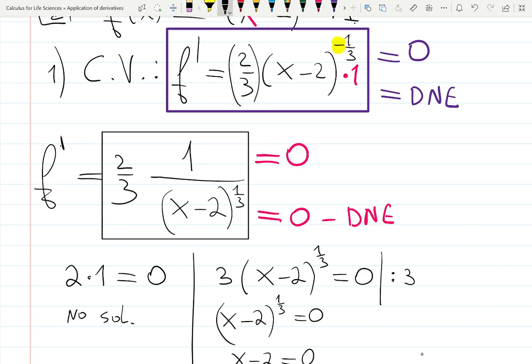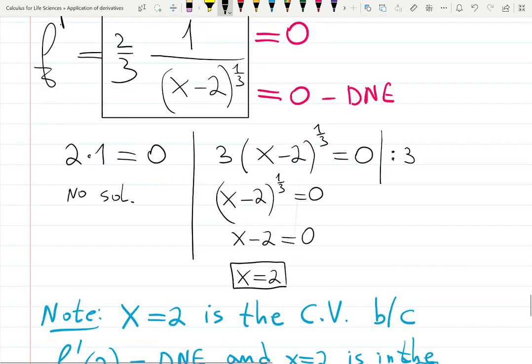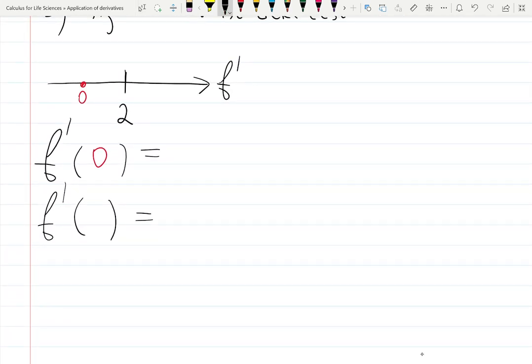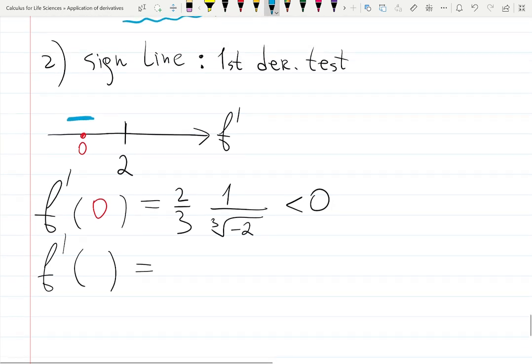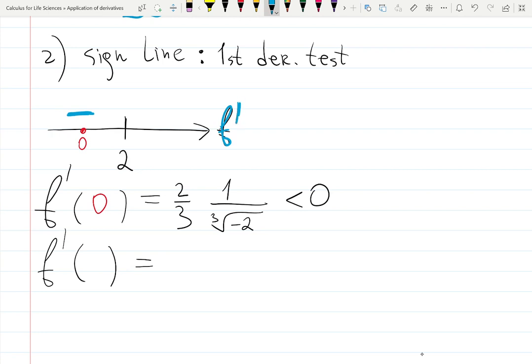So you see, that's what makes you kind of smart when you skip all the extra steps and you just need to know the sign. It is negative. If you want, I can write it down for you, maybe for just this one case. 2/3 over the cube root of negative 2. It is negative. That's what I mean. So let's put a minus here. Now we know that the original function, in green, is decreasing. Nice.